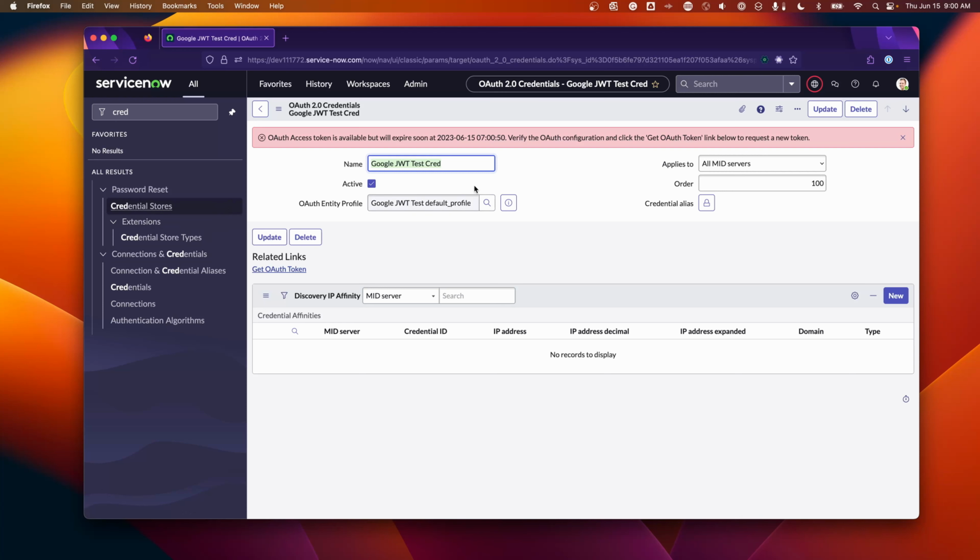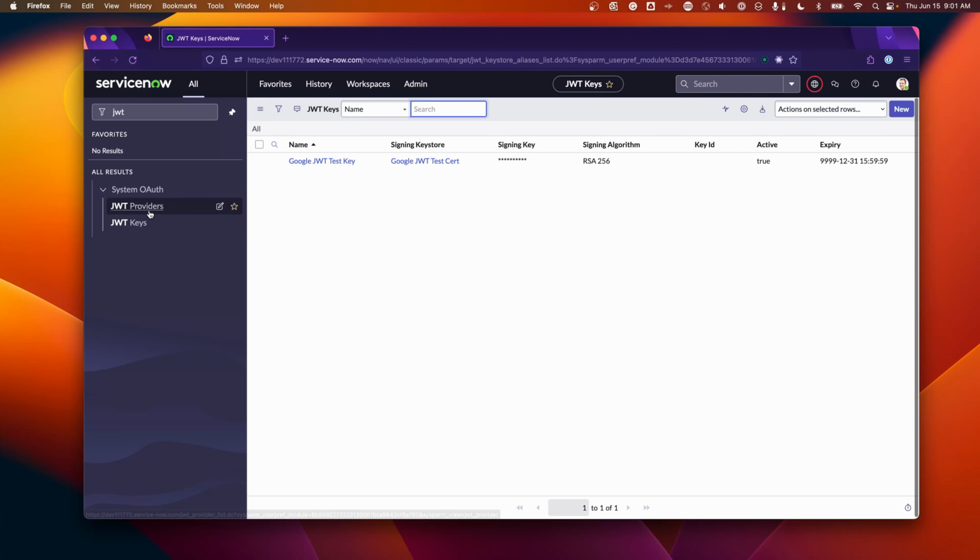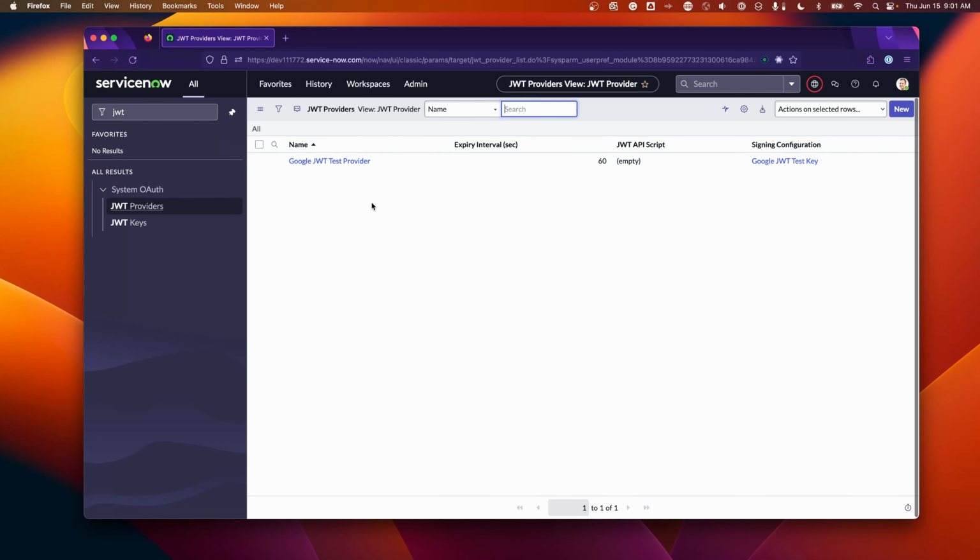The second thing I built was the JWT key, which is part of this credential, and the JWT provider, which uses that key, and the application registry for this.